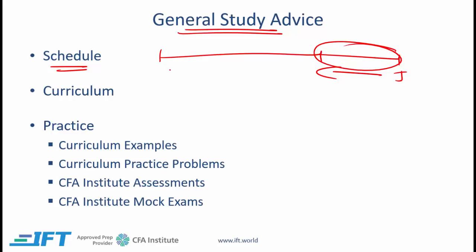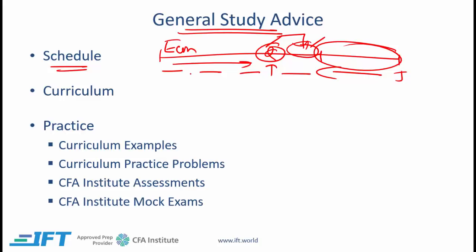In terms of the order in which you study the topics, I suggest that you do ethics towards the end. Ethics you've already studied at Level 1, so that will be somewhat boring. You can push that towards the end. Another topic that you can do later is quant. Unlike Level 1, at Level 2, quant is not a prerequisite for your other topics. Plus, this is somewhat cumbersome. I therefore suggest that you start with the other topics. One strategy is to start with economics, and then basically we follow the sequence of the curriculum. And then we do quantitative methods and ethics at the end. That is something you can do too, or if you want to use another schedule, you can do that.